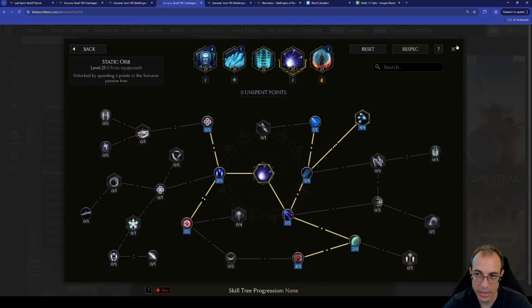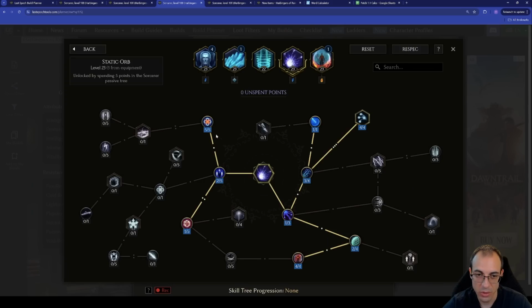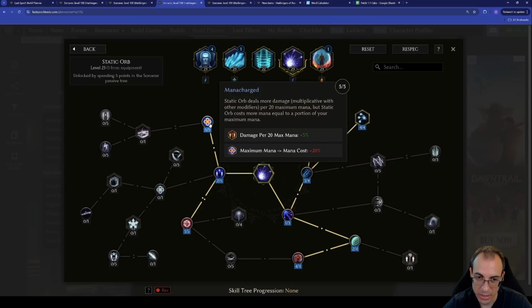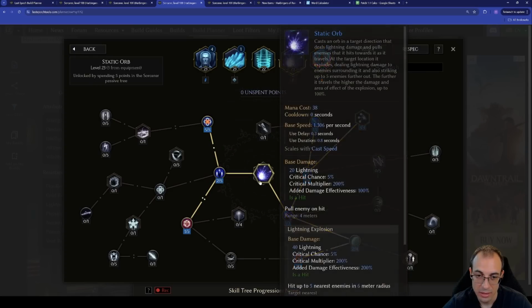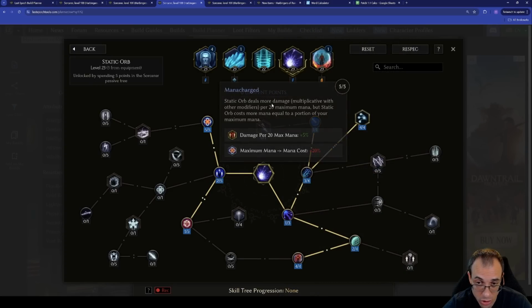If you actually spec into 3,500 mana, which is obviously ridiculous, but if you get that much, mana charged converts your max mana into mana cost and gives you damage per 20 max mana, as well as overcharge detonation, giving you orb hit damage per 1 mana cost. This makes the mana cost 700, so this gives you a 15x damage, no big deal. Altogether, these two at 3,500 mana give you about 150 times the damage from just 2 nodes.